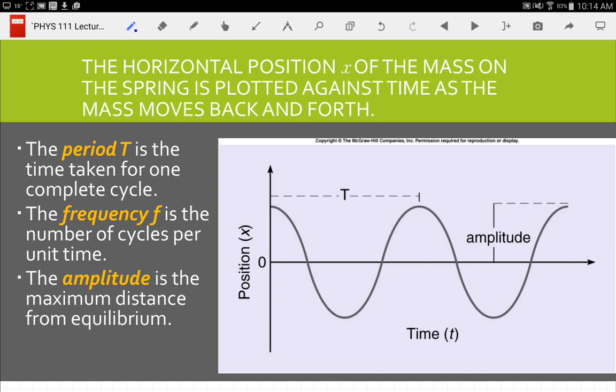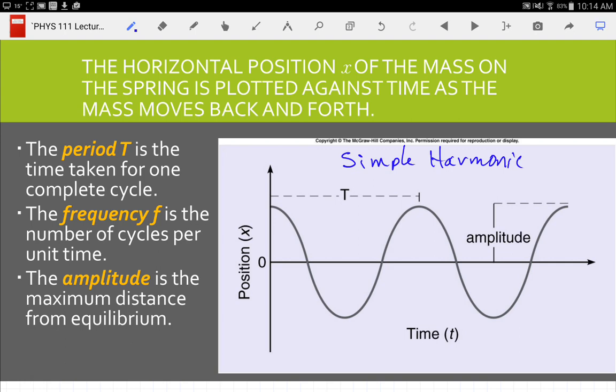With this oscillatory motion, we can graph the position, that is how far it's displaced from the equilibrium position, the position where the spring would be if you didn't do anything to it. And you see that it's oscillating back and forth. We call this kind of motion simple harmonic. So when we get to talking about sound, we'll talk about this motion a lot more. That's why it seems kind of out of place, because we're not talking about sound right now.